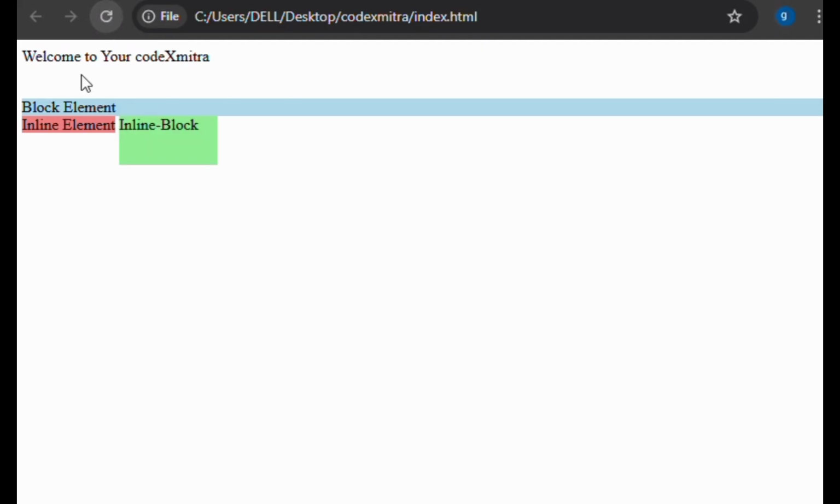Here you can see the inline block seems like an inline, but you can set the width and height. It combines the features of inline and block both. Here you can see that the inline I have drawn starts on the same line, and the inline block always starts on the existing line only, not on a new line.